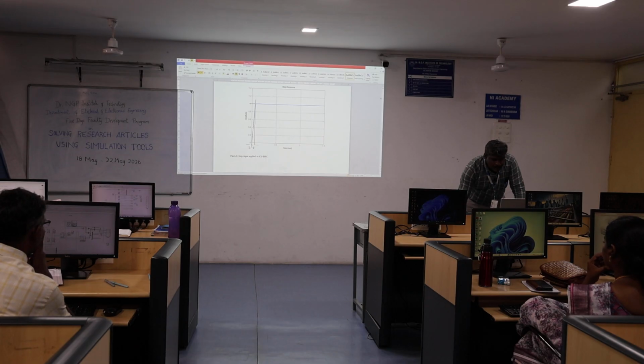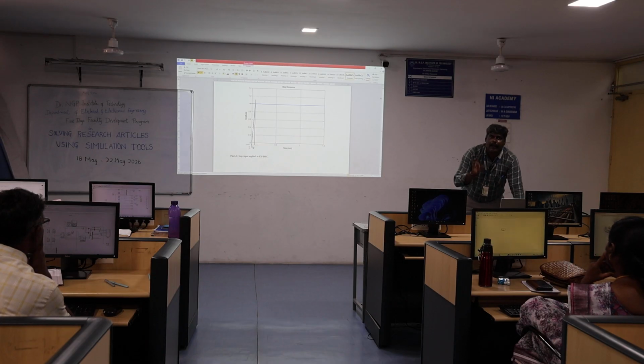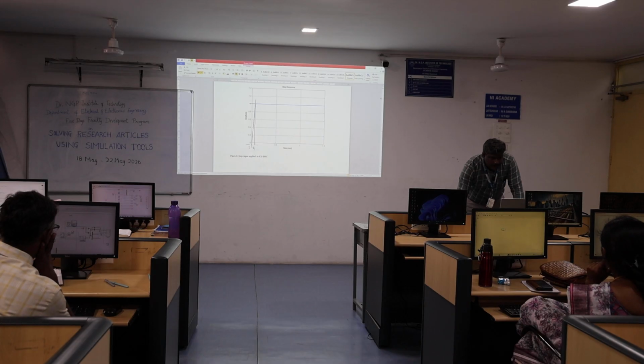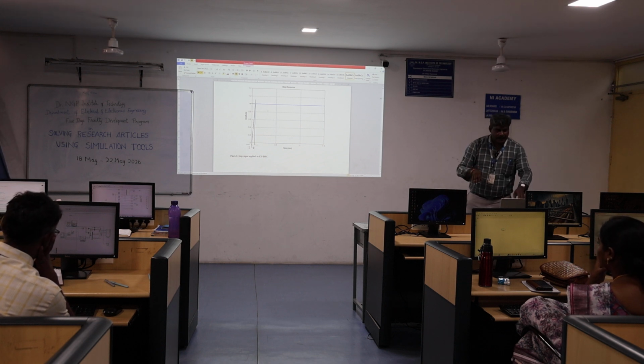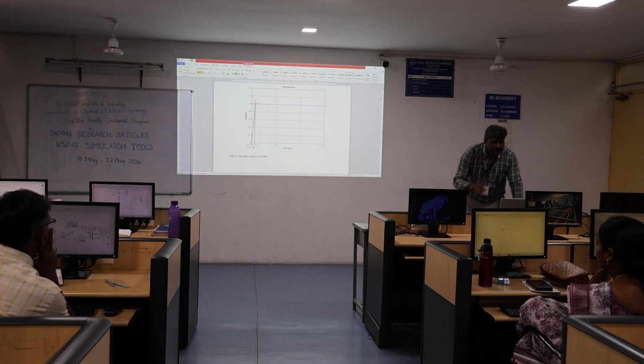L is called the dead time. So during that particular time period, there is no change in the output response. That particular time interval we express as the dead time. The time constant T we are going to represent as the time taken for the response to go from the initial value to reach the final value. So take this L value and T value from the response graph, right? This is the simulated graph. From the simulated graph, you have to take the L value and T value.